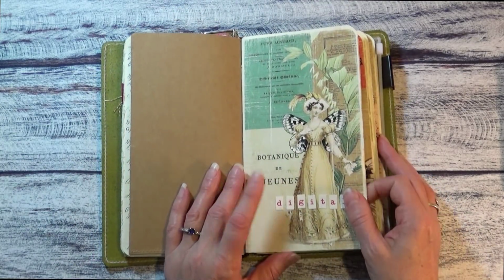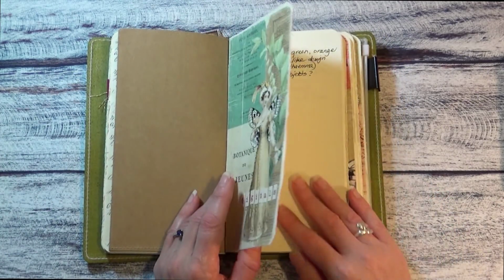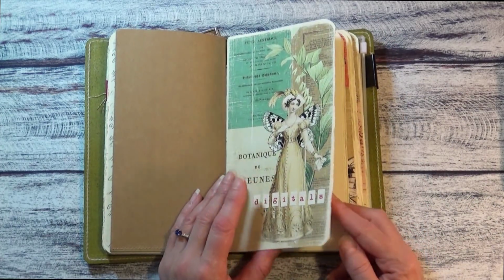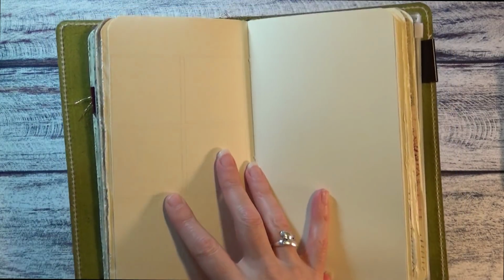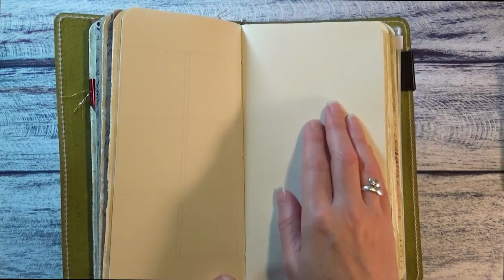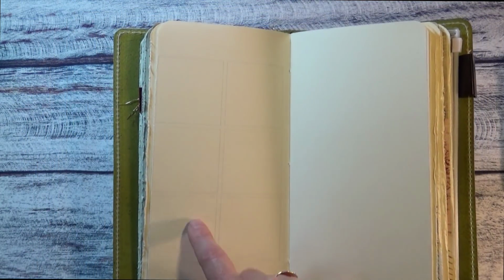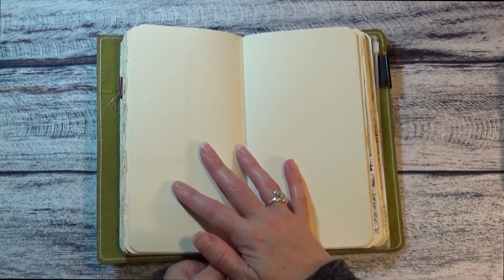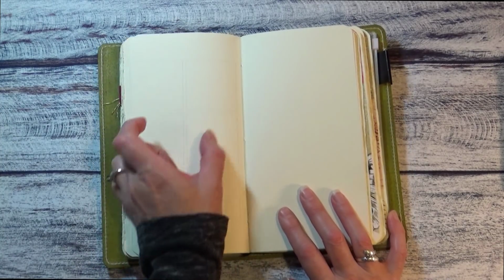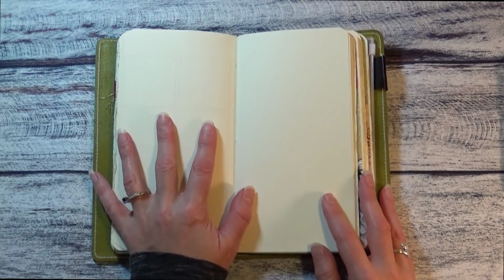This third section is for brainstorming EVG digitals and the upcoming projects I'm going to be making with those. So that's what this section is for. And what I used in here was, I will give you the link, but it's a free printable I found online, and it's got the dots grid on this side and 6 little 2x2 inch squares on this side. And I like that for brainstorming. You use the squares for the different ideas you have, and then you can elaborate on those ideas. So I thought that this was perfect for me.